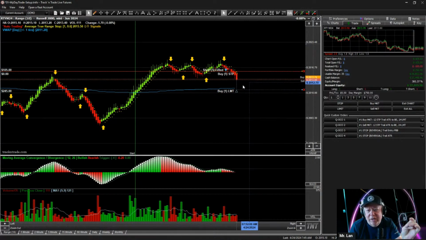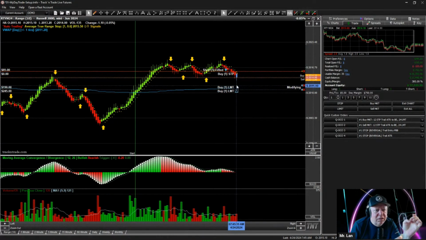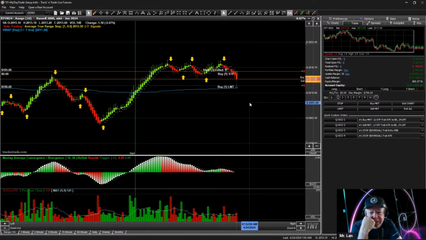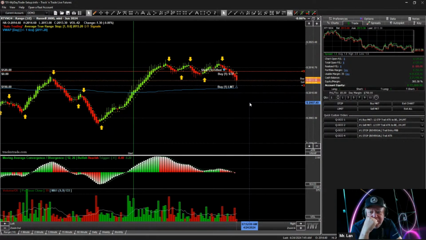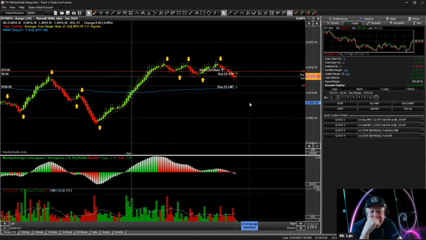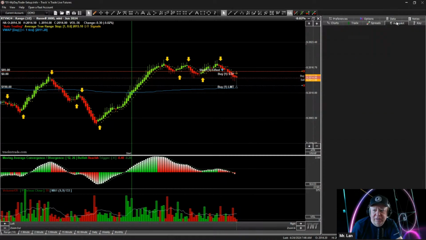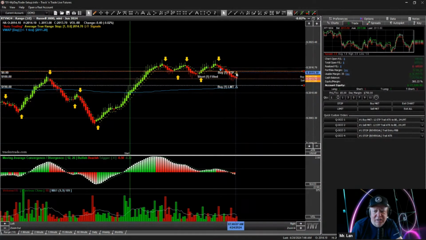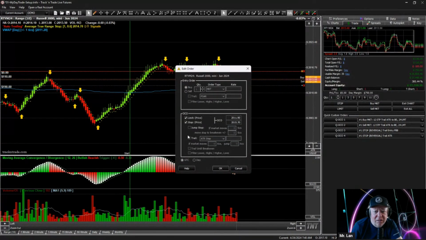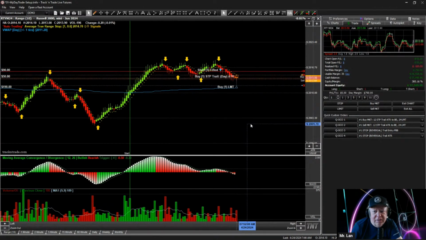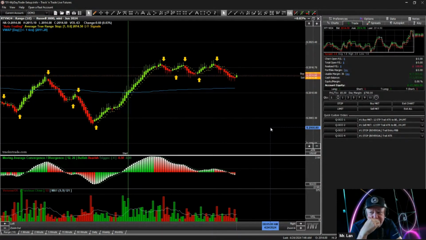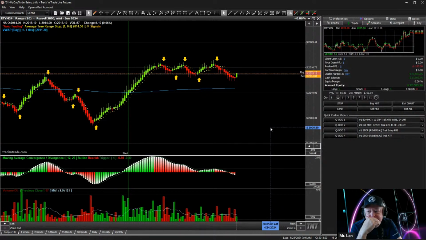What's your recovery, Lan? 185. It's got to come down to that blue line to just even recover. I got it stopped at break even. I told it not to trail anymore. I should probably have it trail, huh? It looks like it needs to trail. This thing's not got any strength in it. Trail the ATR. Come on, you rotten little bugger. Drop. Oh, you little piece of poop.